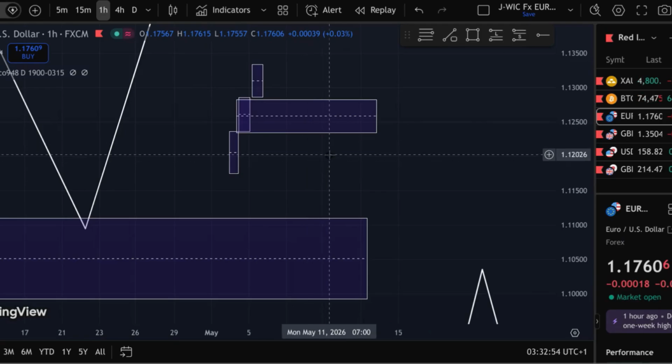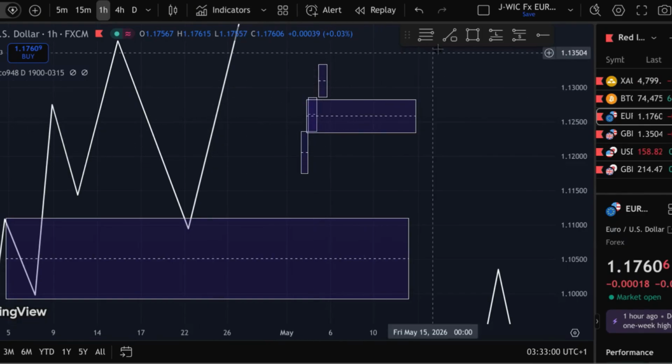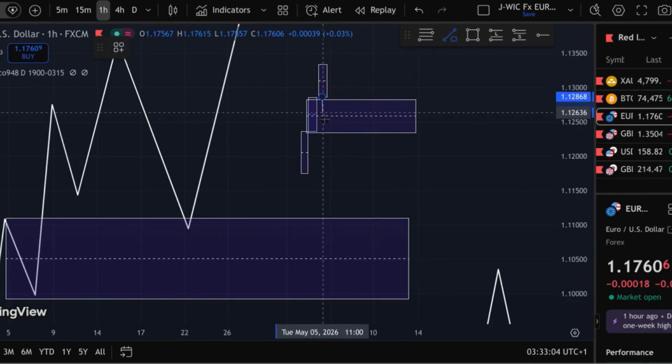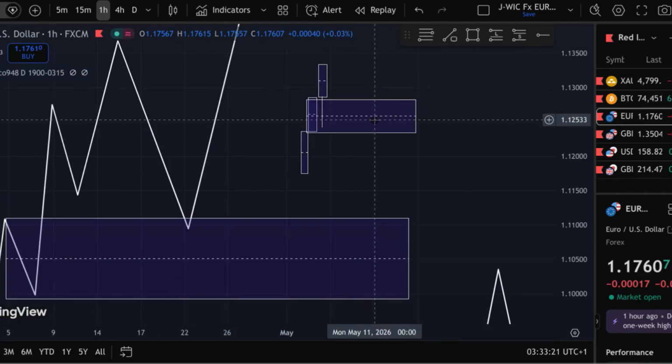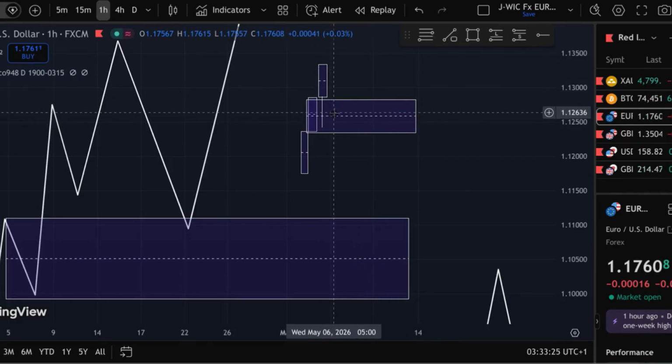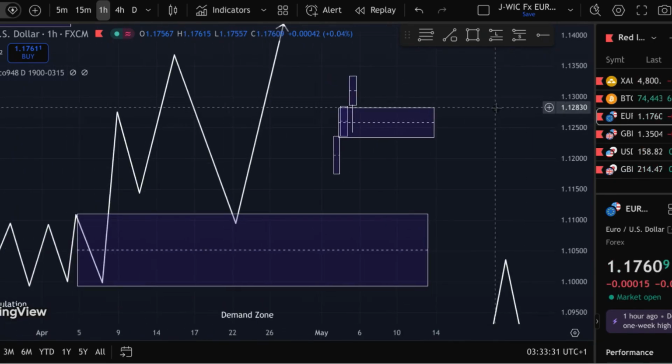Fair value gap is a topic on its own because there are some rules to it. Sometimes if the market has a wick from here, invalidating this space in the middle candle, it becomes an invalid fair value gap, FVG. It becomes invalid in the sense that the candle has already tapped into the space of that gap. So a fair value gap is where there's enough momentum and the market has not reacted to that space.